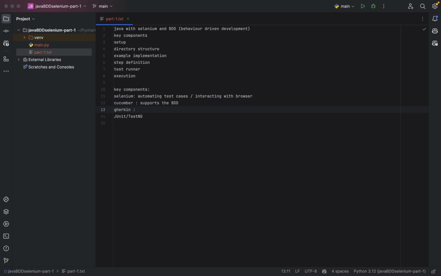Gherkin format is a syntax which is used for writing the scenarios. So what is a scenario here? A test scenario. You need an example.